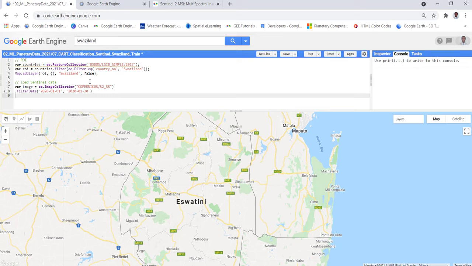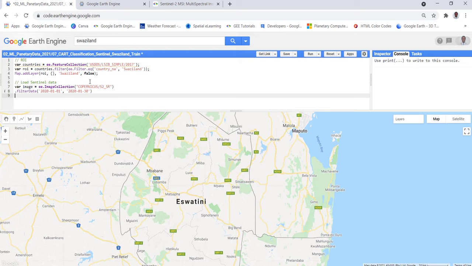And then instead of geometry, we want to change it to feature collection. And then I'll call this class. Mind you, it starts in a classification, it starts with an integer from zero. If you don't have that, it will just give you some error. Let's also change the color to blue because it's water. We just want to make it realistic. As soon as you create that, you're importing that into your code editor. That's the beauty of the Earth Engine platform for training data creation.